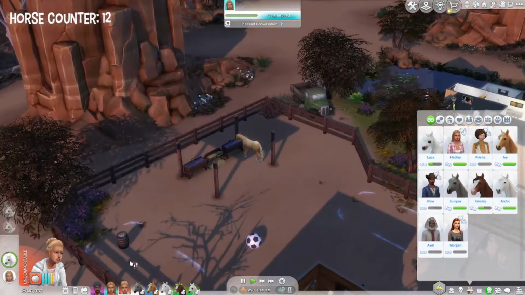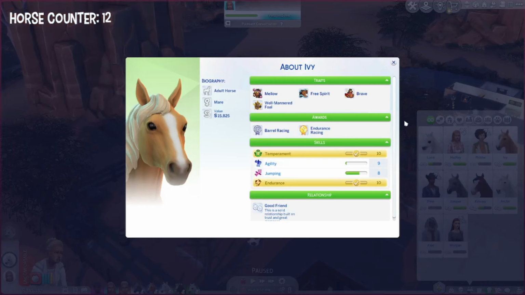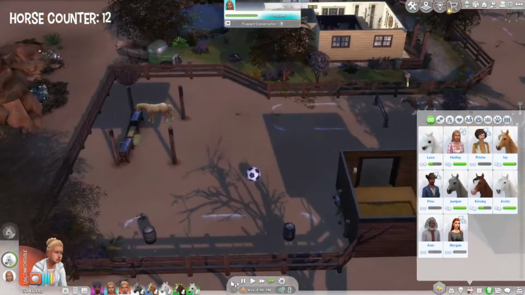Ivy's very confident in not practicing. That's what she's very confident in. Now let's check her bio here. All right, so she's agility 9, jumping 8. We're doing pretty good. We're making very good progress. I think it's unclear whether or not we're going to get her leveled up by the end of the episode, but I'm remaining hopeful for that.